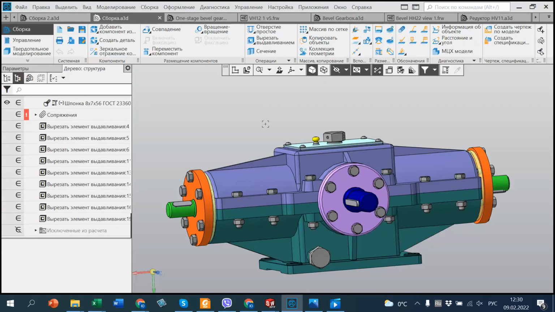There are a lot of elements; we should select screws, bolts, keys, washers, nuts, and so on. So our work will consist of two actions: calculations and designing.